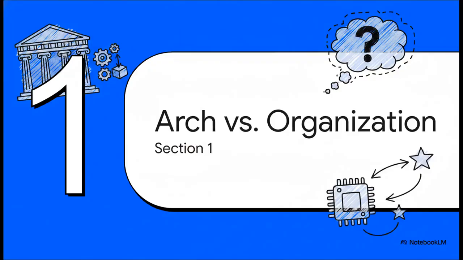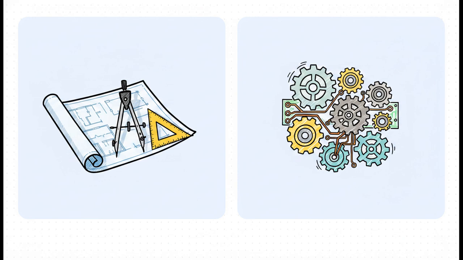Architecture versus organization. This is kind of the classic point of confusion for new students, and clearing it up forms the absolute essential baseline for everything else we're going to discuss. So the crucial point is understanding the difference between these two terms, which honestly people frequently and mistakenly use interchangeably. Think of architecture, often called the instruction set architecture, as the programmer's blueprint.